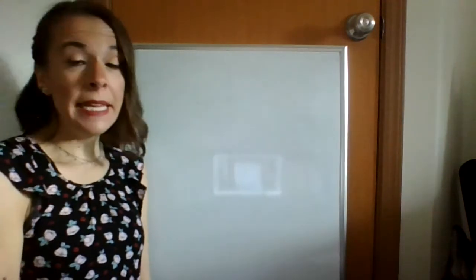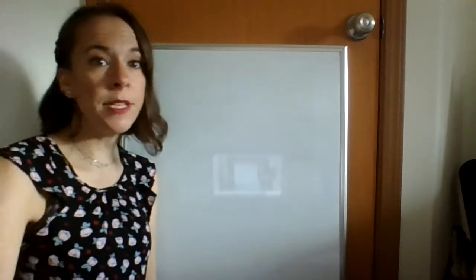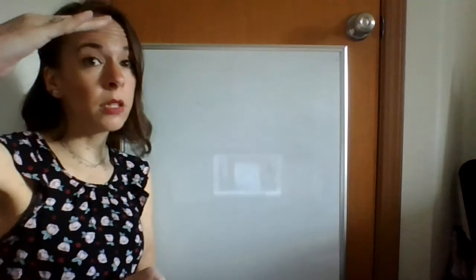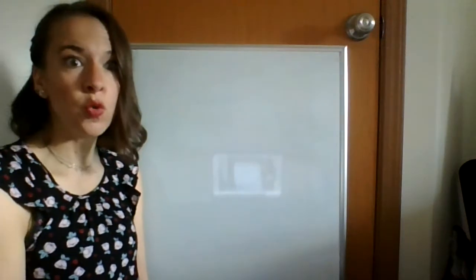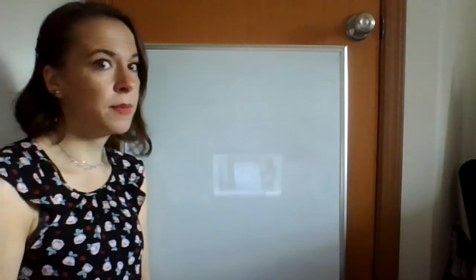All right, friends, in the past when we've done Draw as I Draw, our paper has been vertical, up and down. Today's Draw as I Draw is going to be horizontal. So you want to make sure that it's longer than it is tall, okay? The first thing that you're going to do is you're going to get your blue crayon out. We're going to draw the ocean that Christopher Columbus went across with his 3 ships.